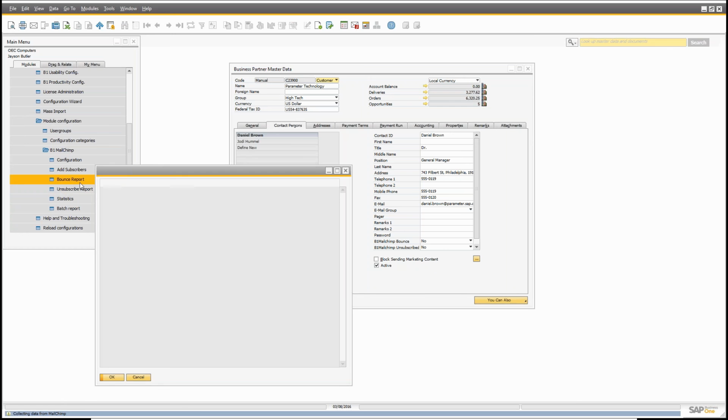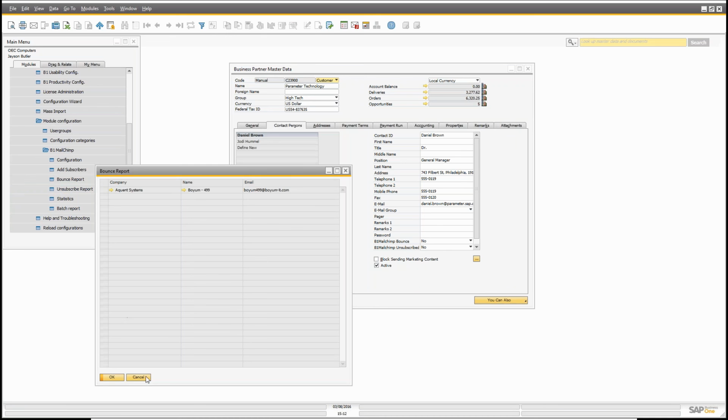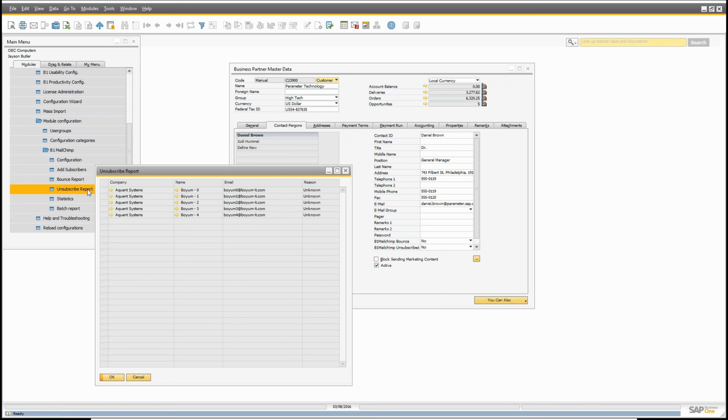So if I open the bounce report, I'll be able to see what emails have actually bounced, and if an email bounces, then it's the same as the address might not exist anymore, so I might want to clean up my data in SAP as this email address is probably invalid now. And the same for unsubscribers. You can use it as an indication to who don't want to actually receive your newsletters anymore. It might be because they're not interested in them, or it might be because they've started dealing with a different company or something. So you might want to check up on the unsubscribers. If it's some, like a whole company unsubscribed, then you might want to figure out why that happened.